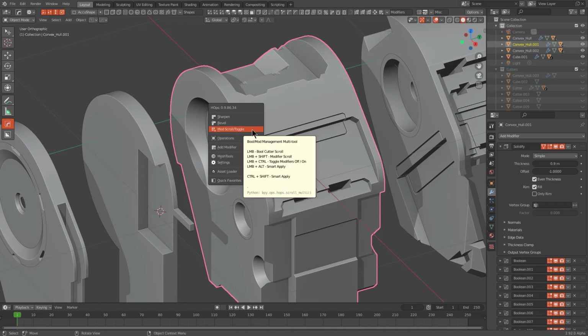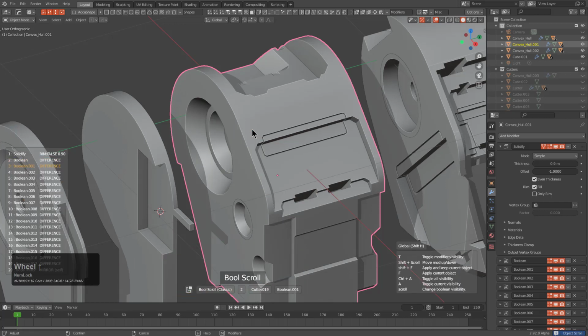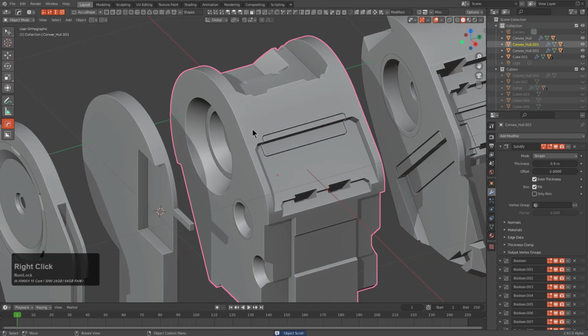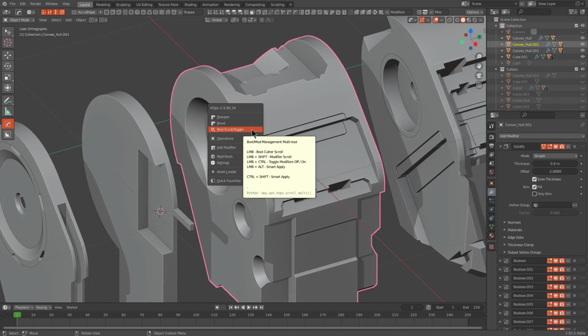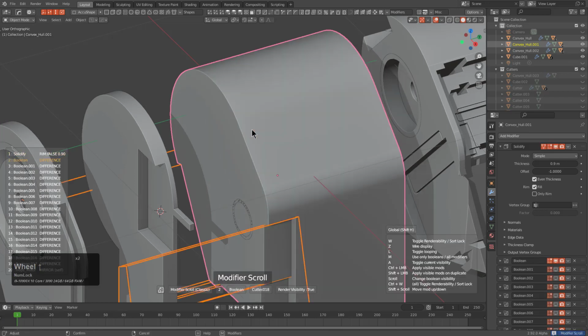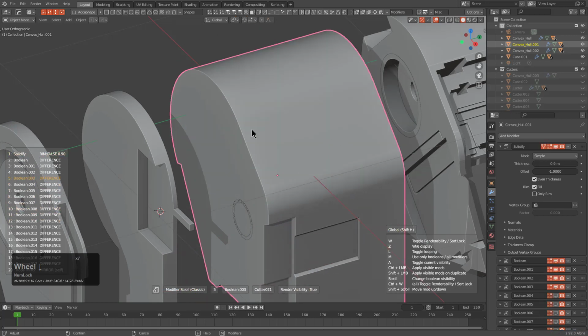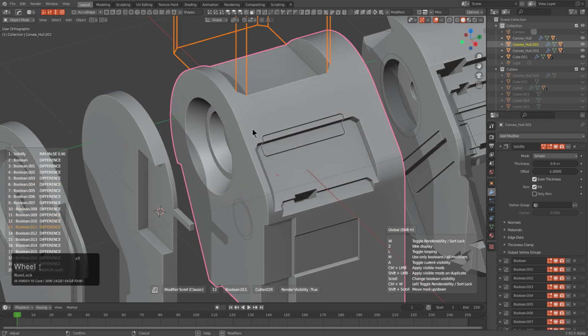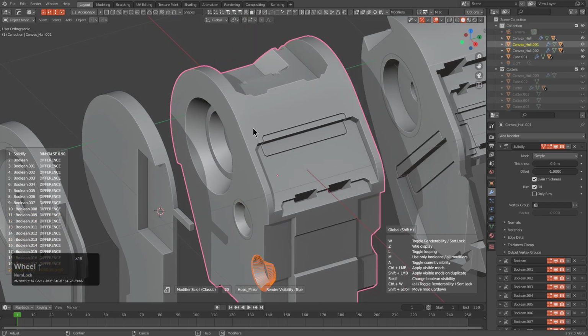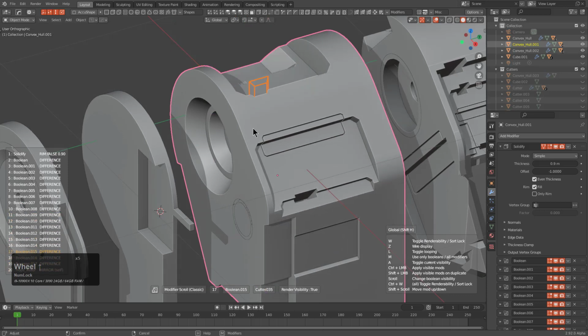This was always a mouthful to say. Basically clicking it would activate something called bool scroll, which is actually its own type of scroll. Then if you press Q, you could hover over it, see the tooltip, and you can see that shift clicking will take you into modifier scroll, where you can actually scroll through the modifiers. In the very end, we added the ability for it to show the wires of the modifiers that are being added, not as an object visibility selection, but more as a kind of visual flair to just let you know what's cutting in and creating what. And I was quite proud of this.